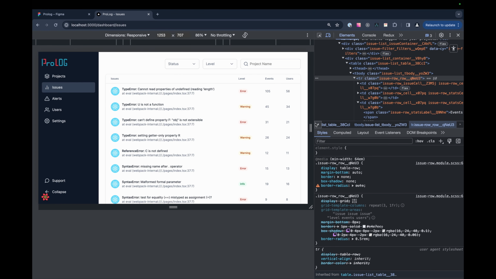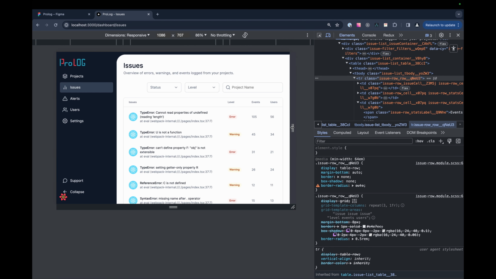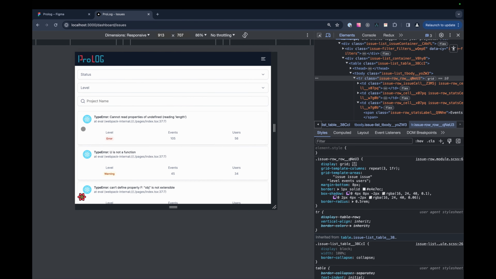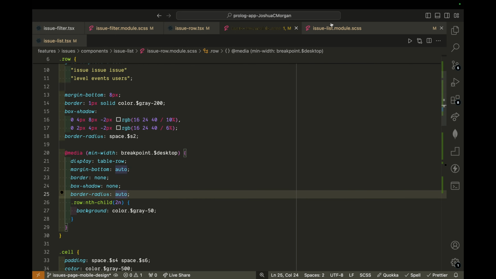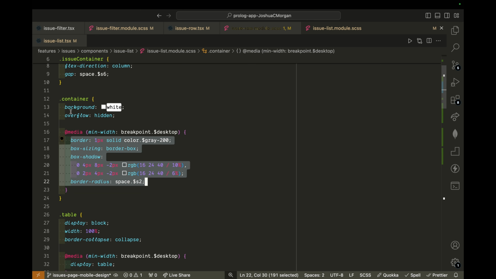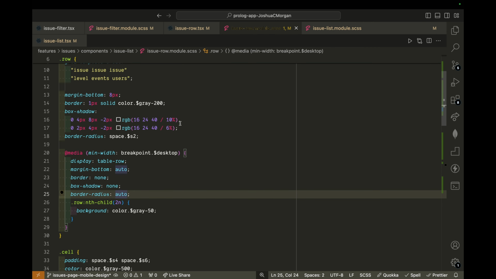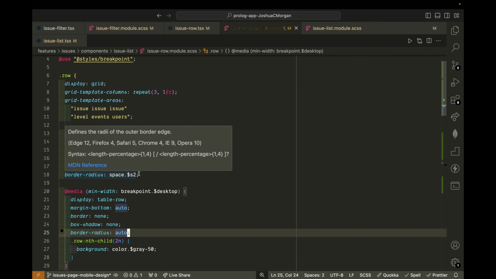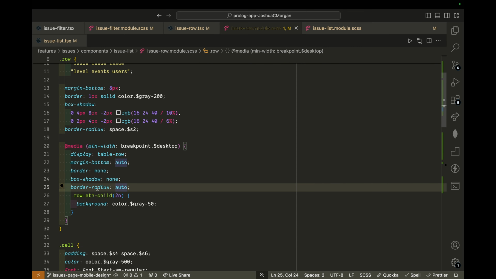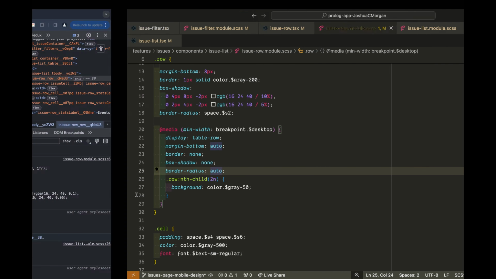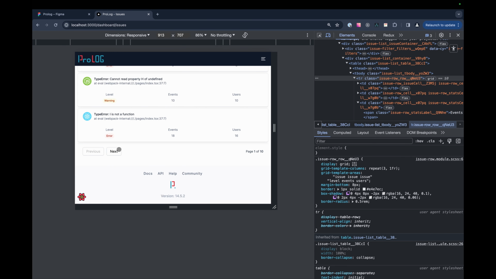All right, as you can see here, here's our desktop, and as we go in, we now have each cell distinguished. And we first removed it from the container and set those properties to the desktop. Then we took those same ones, and for each of the rows, we gave those properties to the mobile design and then reset them for the desktop. So next up is the pagination. So it looks like we'll have to get rid of that and then create some columns there.